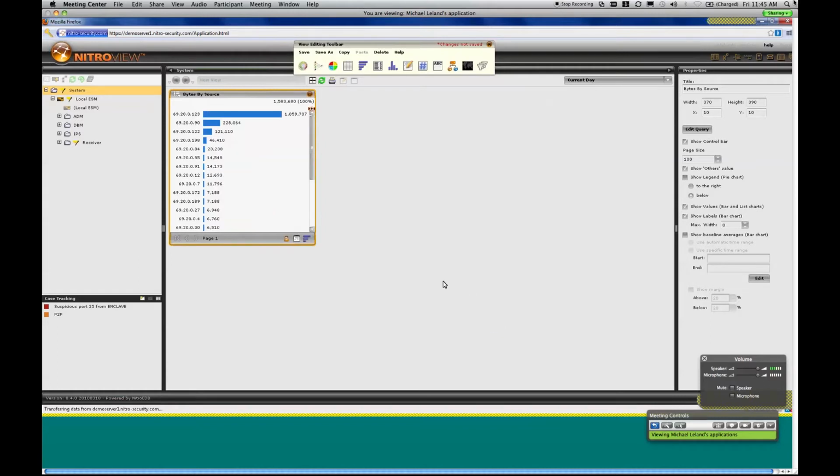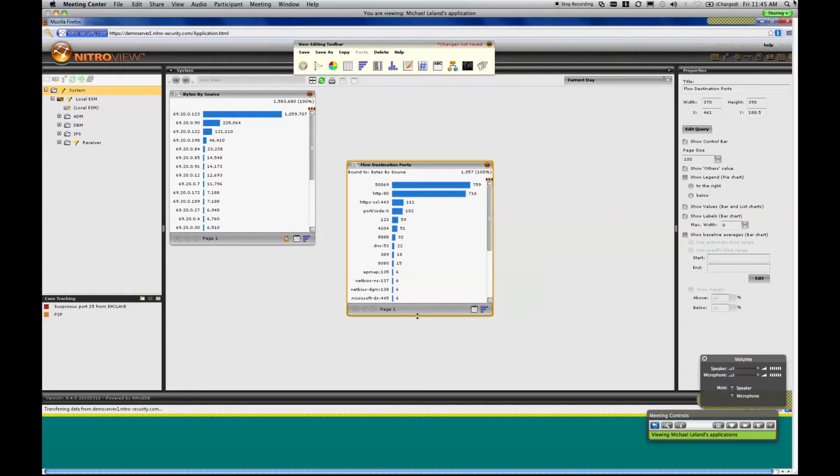And now I will see all of the communications, all the session data, or at least all of the volume of data in sessions between internal and external hosts. Next, of the traffic that's been seen going out of the enclave, let's drill down and look at things that are relevant, like how about the destination port? So what types of traffic were leaving the enclave? And now you see the type of traffic leaving the enclave.